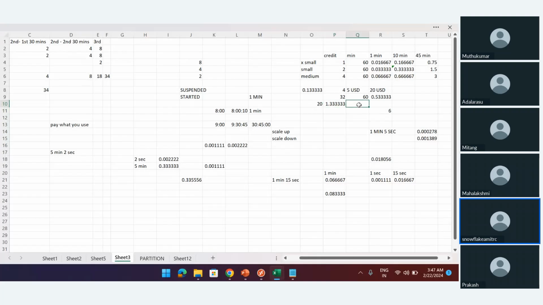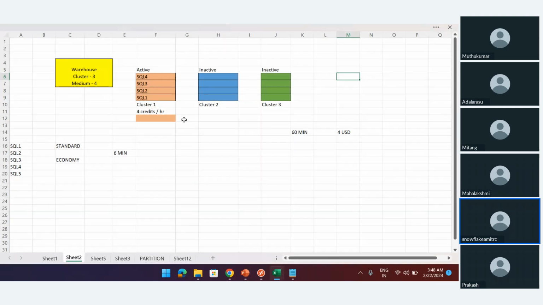And if it is 5 USD per credit, then you can think about what I'm doing here. So it will be more, right? That is the reason it is not only a matter of 2 minutes; you have to calculate as a whole for a particular day. Now, to save the cost, they have introduced the economy policy.